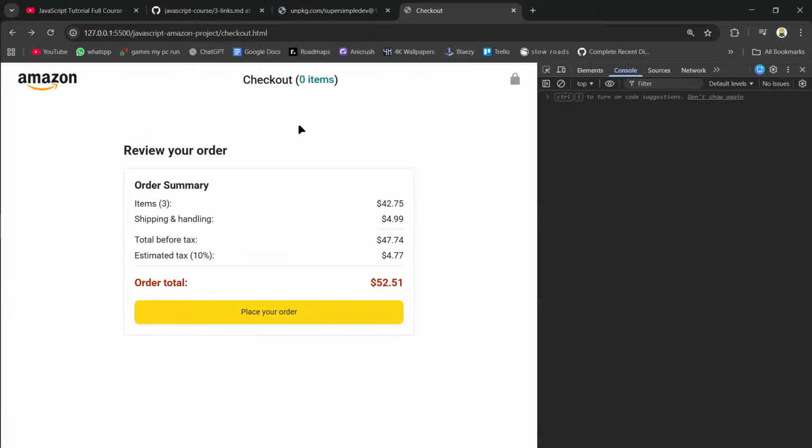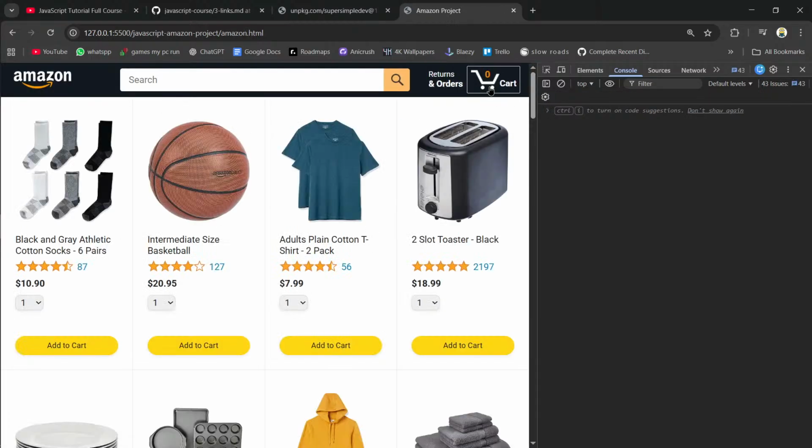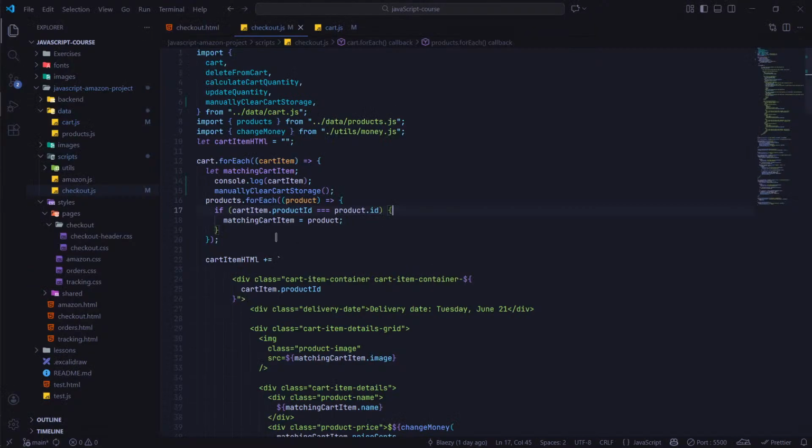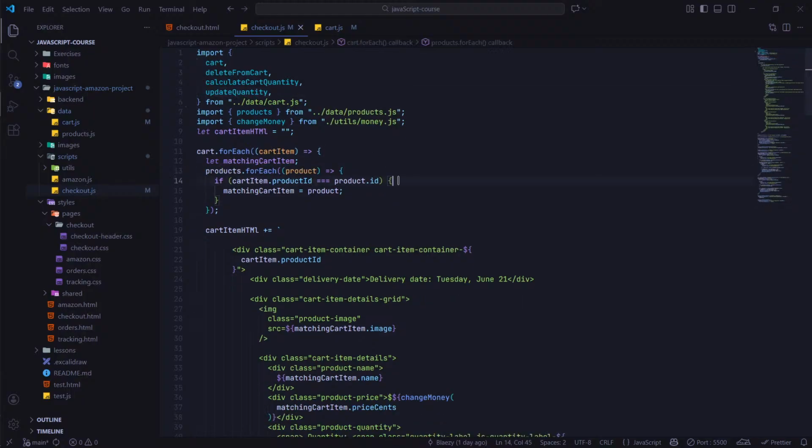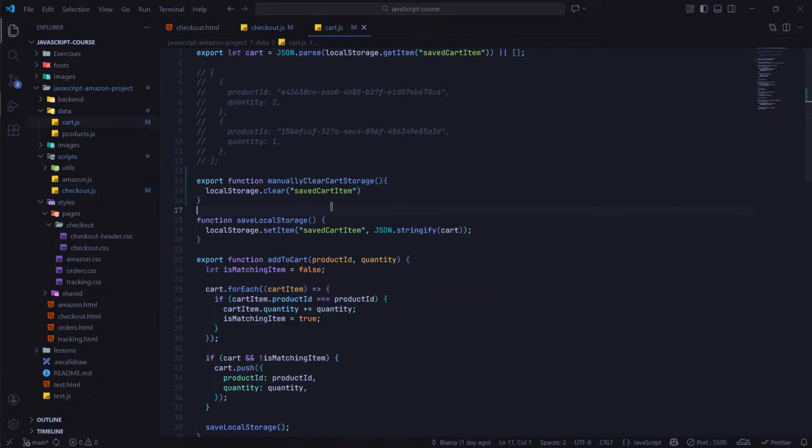Oh shit, what have I done. My bad, I have to click on Amazon. Okay, so basically we have 0. And now the cart item has been removed, so I can remove this part. It feels like nothing happened. I will leave this part, so if in future I have to clear this again, I can just use this function.